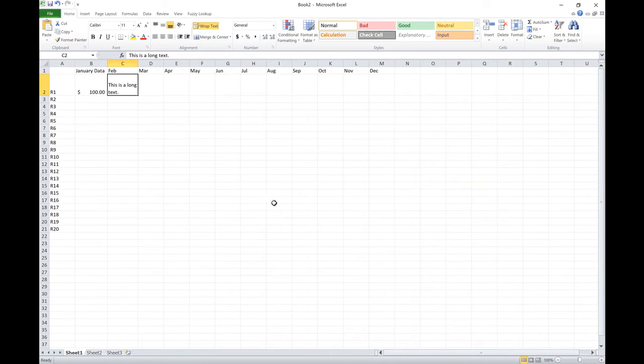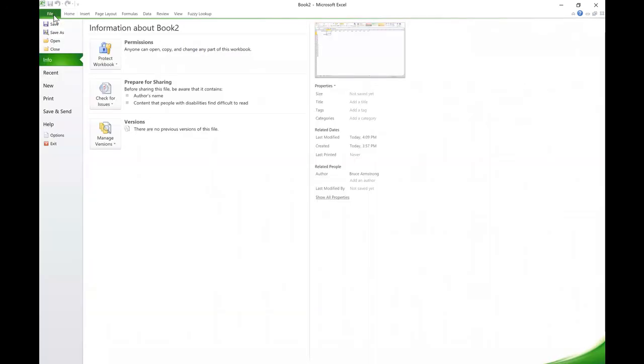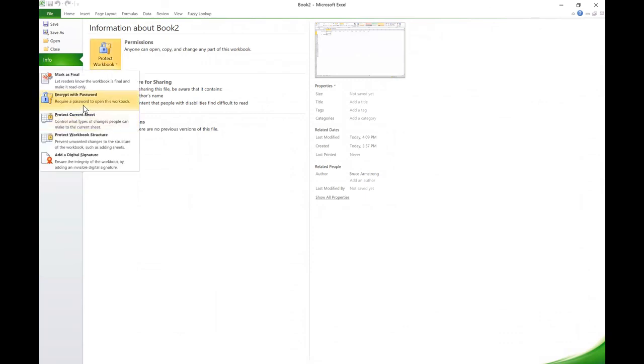Excel. If you were using Google Sheets, it's going to look very much the same. You're going to have the same kind of information that you can put in here. And it's a very handy thing when you're keeping track of stuff that you want to have. And one of my favorites is that I keep passwords in a spreadsheet. And this is a little bit advanced, but you can encrypt the entire workbook with a password. And that way, no one can get into it unless they have the encrypted password.